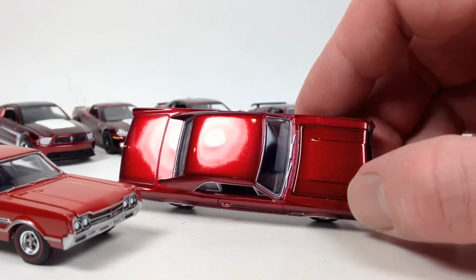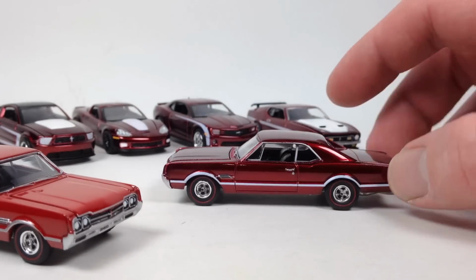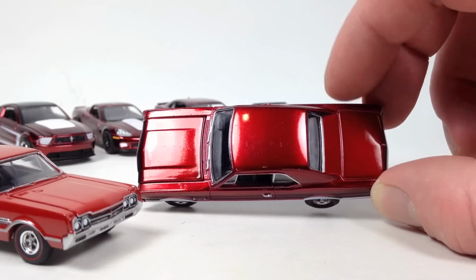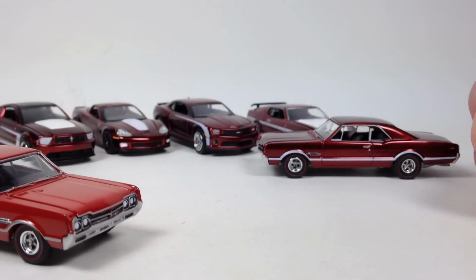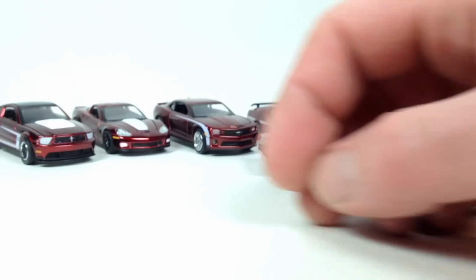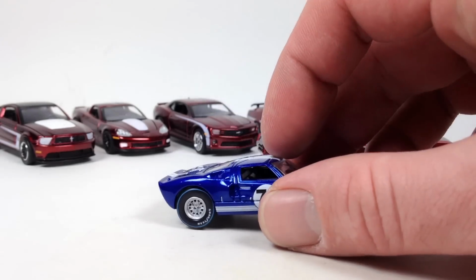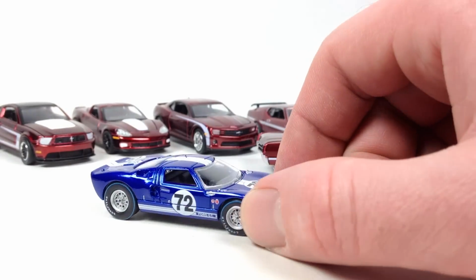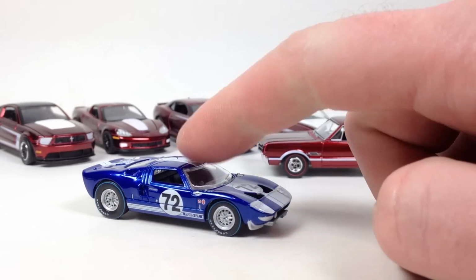A little paint bubble right there. I don't really know. It feels smooth, so not a big deal. And very, very cool to have that guy. So there is that one. And then finally, probably my favorite Auto World casting, one of my favorite Auto World castings, the Ford GT40. And it was first seen in this color blue. And man, it looks great in this color.